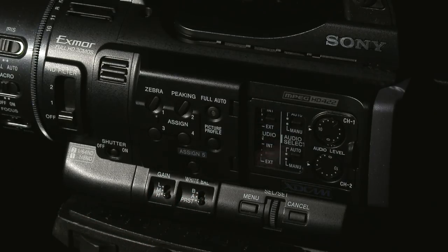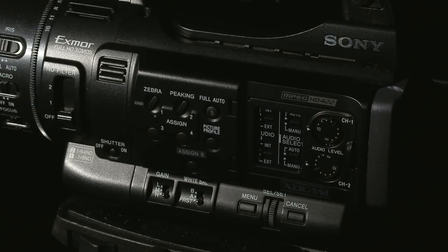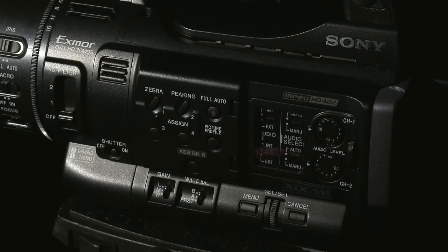On the side of the camera, you have switches for gain and white balance, and these are positioned in exactly the same place and way as they would be on a full-size shoulder mount camera or almost any other broadcast camera. Again, this makes it really easy for people to switch to and from this camera. You haven't really got to read the manual. It's very easy, very straightforward to use, and logically laid out.